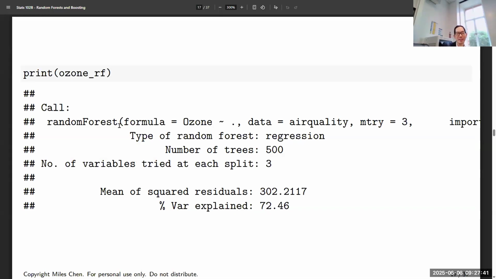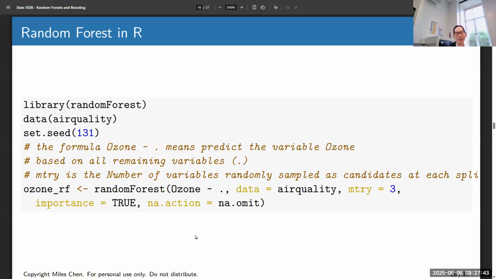But anyway, we can go ahead and create a random forest to predict ozone content. I did the laziest formula, which is predict ozone based on all other variables available in the data set. The tilde dot means use all of the other variables. But a random forest is going to automatically create subsets of all of the different variables available. And so you have this mtry. Mtry says, anytime you make a tree, just select 3 variables. This is a small number, but 3 is fine.